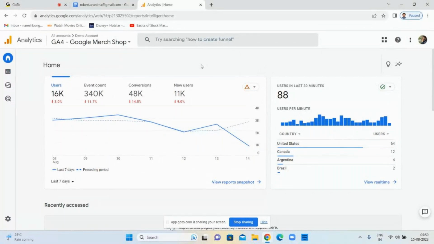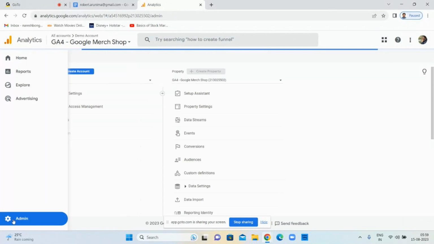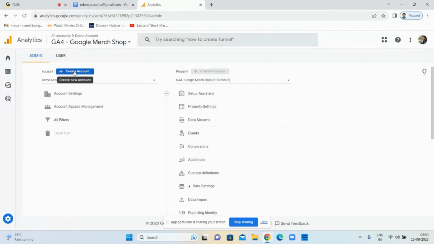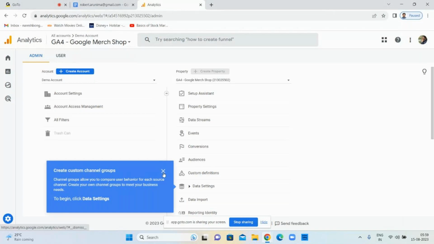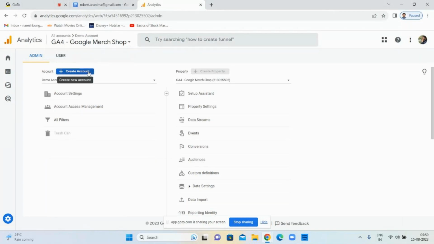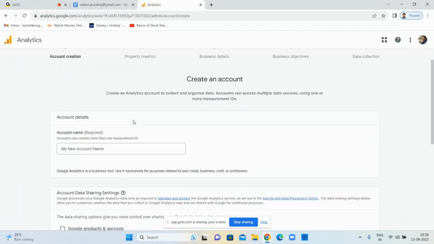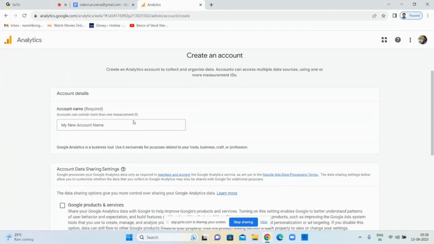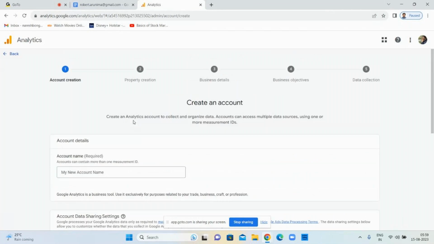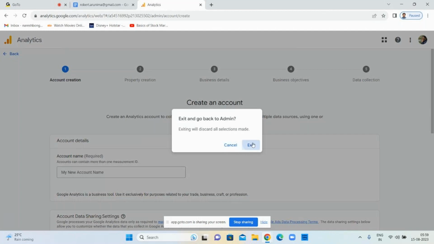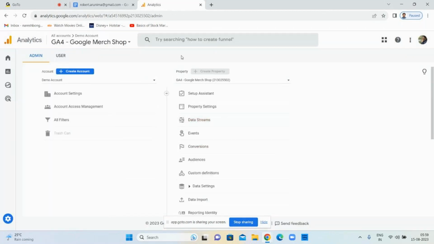But firstly, we need to create Google Analytics 4 for our websites, like rowebmedia.com. If you want to create Google Analytics, this is how we can do that. We can go to the settings, admin section, and we can create an account. Once you click on create an account, it will ask for the details. I think we have done it. Okay, you have created the account. Yeah, last time we created the account.